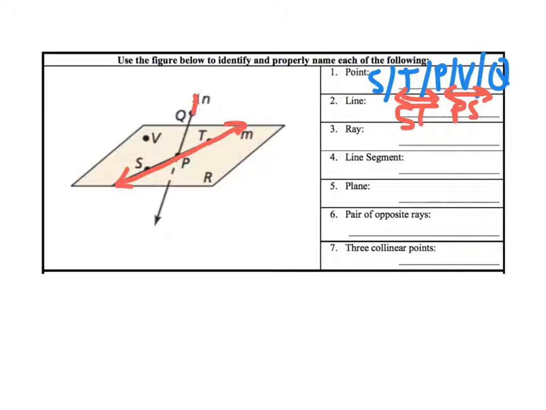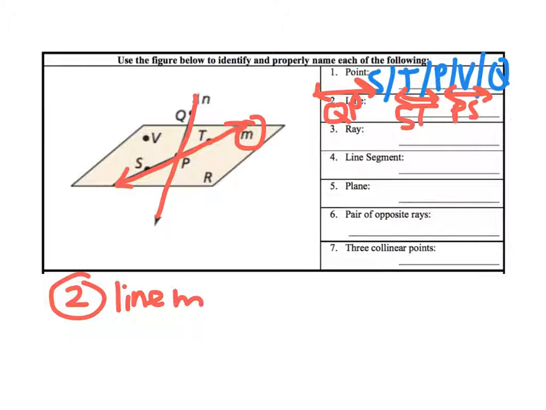You could also name this line here. That one would be QP. And then you need a line with 2 arrows. Your other option for lines, maybe I'll write it down here, number 2, is you could use the word line and then one of these little lowercase letters. So I could call it line M, or you could call the other one line N. Those are all valid options for lines. Again, you have lots of options for these ones, so as long as you do one of them, you're good to go. Now, unfortunately, I can't erase that anymore, but that's okay.